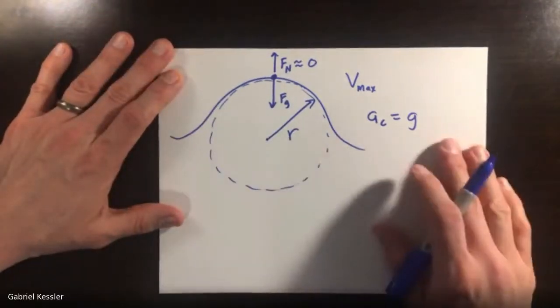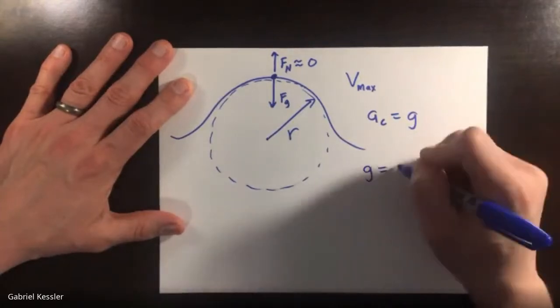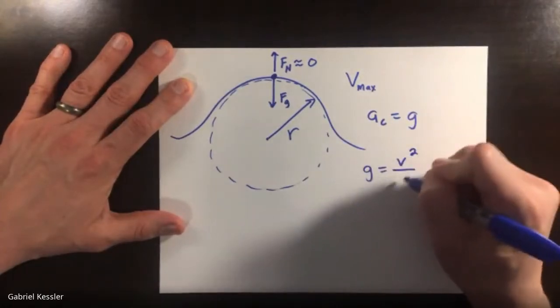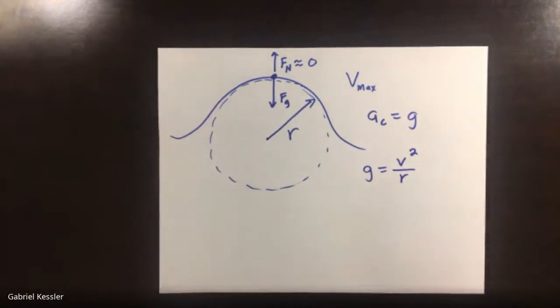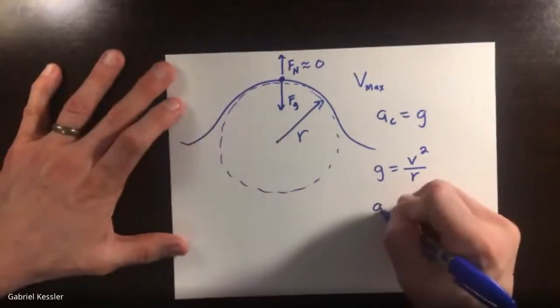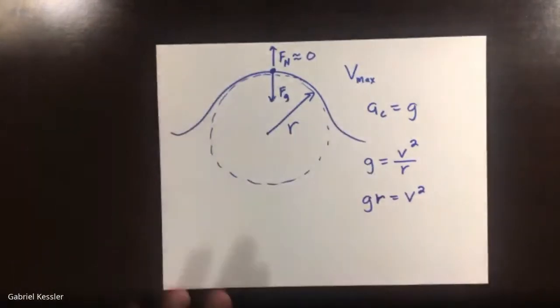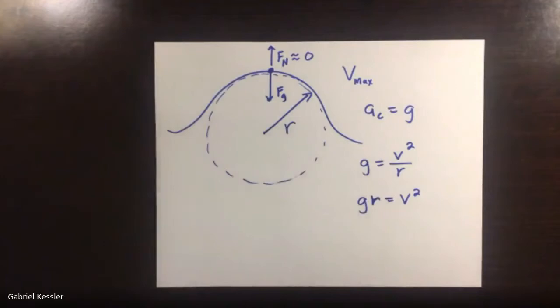Okay, so as you go over this hill, then your centripetal acceleration is going to be equal to 9.8. That's going to be equal to speed squared over the radius. Radius is given, maximum speed. Again, we take radius to the other side, so g times radius is going to be equal to the speed squared, and you can figure that out from there. All right, so the next problem, number 12.